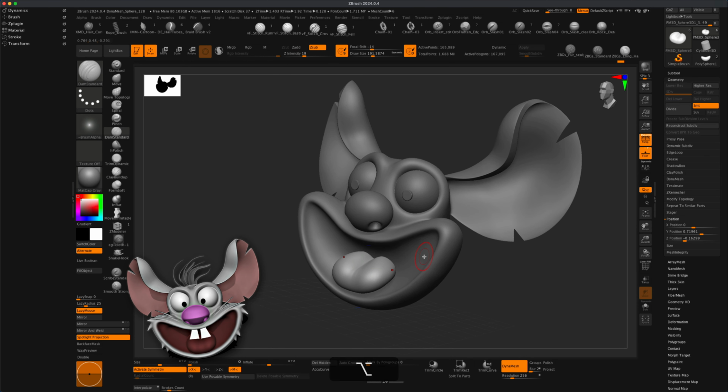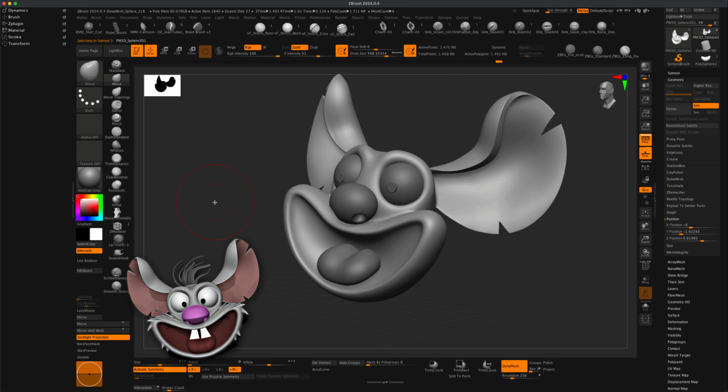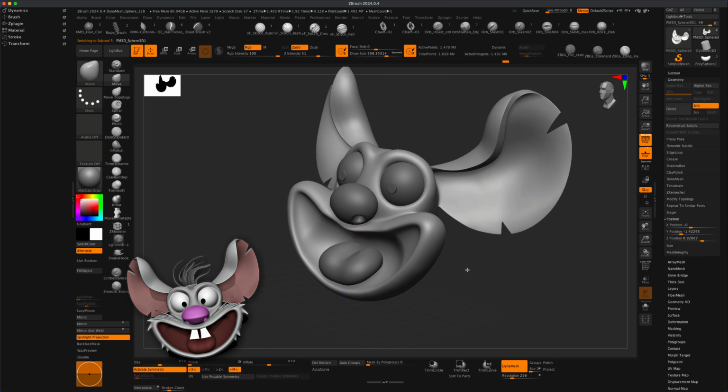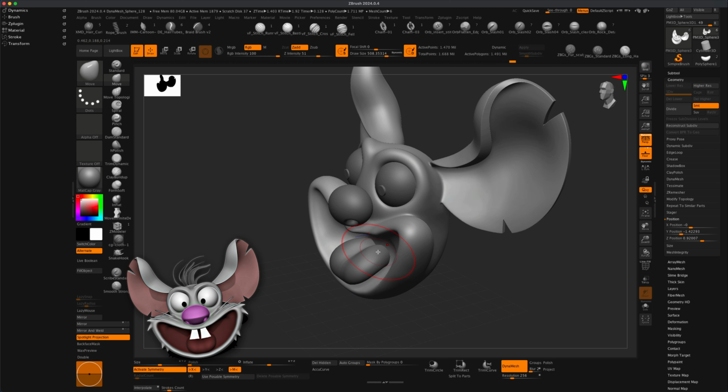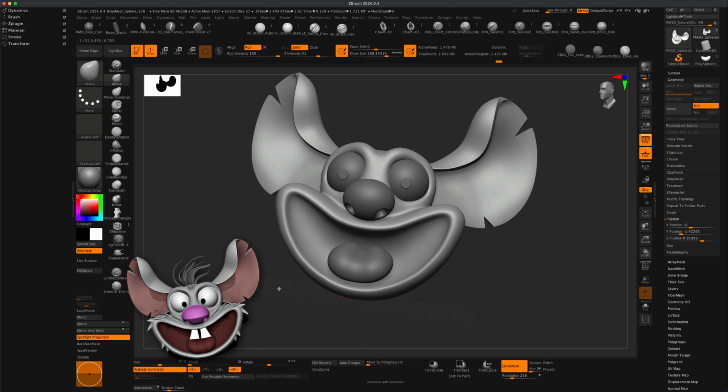Okay. I'm gonna hold the Alt key, click on the head to select it, grab my move brush, and again, make sure you're in active symmetry. And what we can do is push this whole thing back more, just so we have a little more room for the tongue and maybe the teeth, right? And I have to be careful because I'm starting to break. Let me go back actually. I'm starting to break the top. Oops, I don't want to do that.